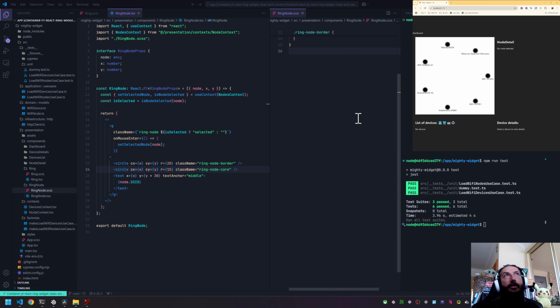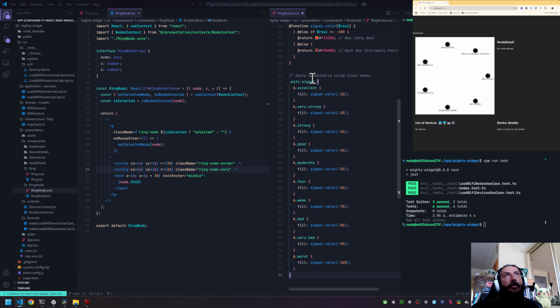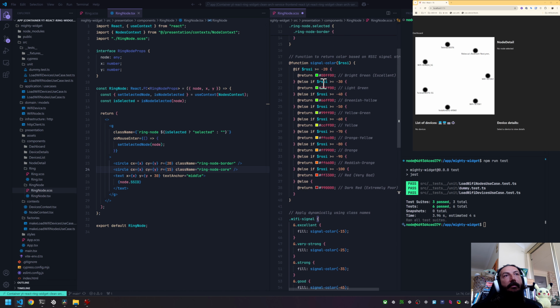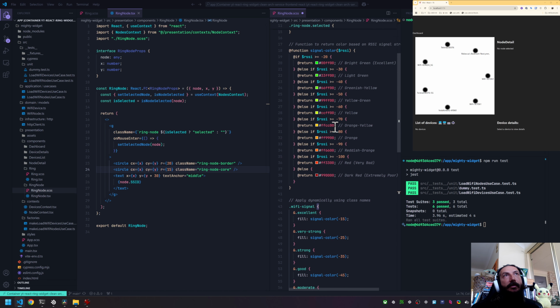One idea could be to add some SCSS like this one, where we have a CSS function.